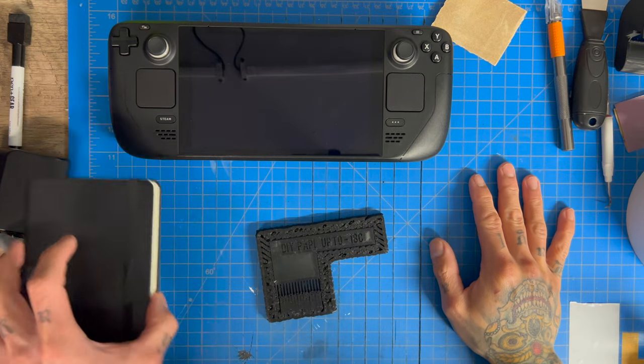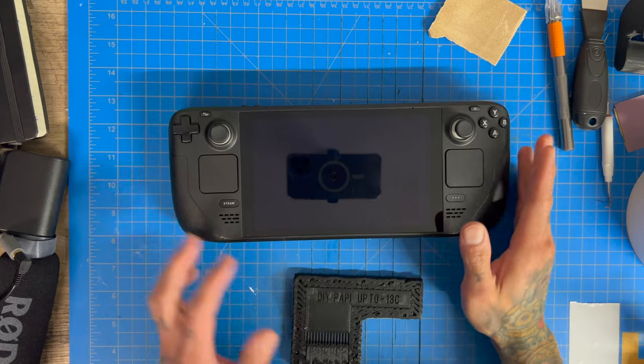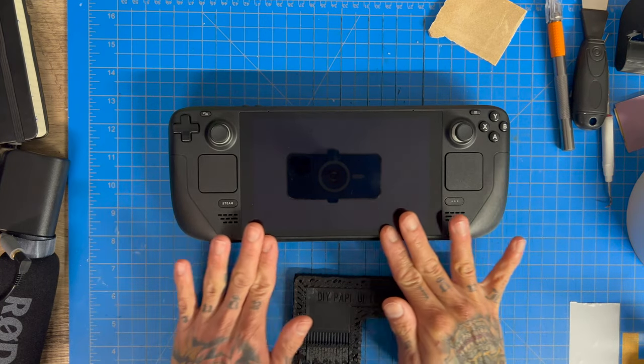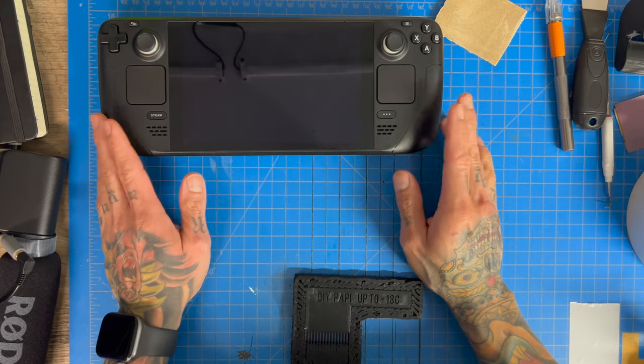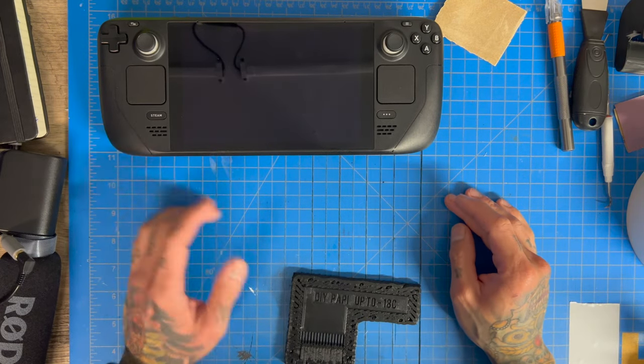What's up guys, we're back here in another video. We have our Steam Deck here — this is the original one, same as before. We lost our decals because a certain test kind of ripped them off with the duct tape I used, so I had to peel them off. But it gives me a chance to show you guys how to do that, and we'll do that in a separate video.